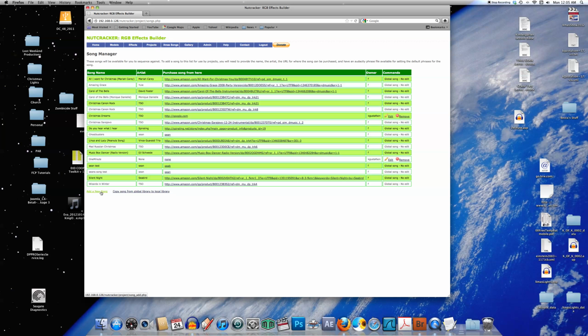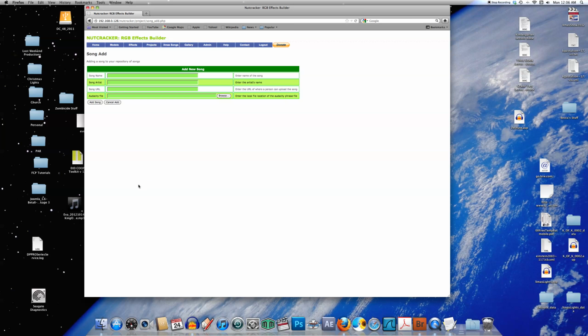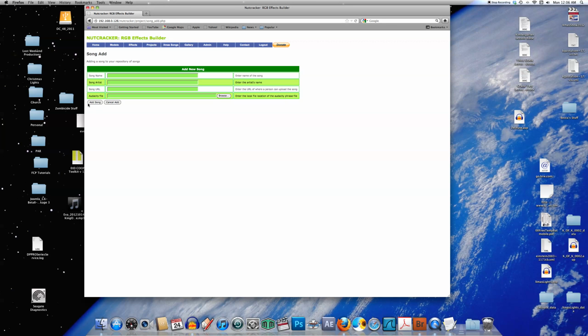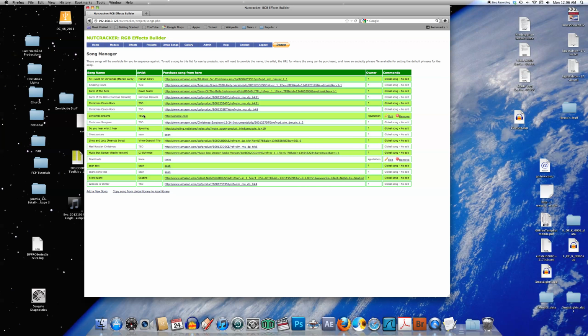So the steps are go ahead and create your label file within Audacity. Export your label file from Audacity, save it to a location that you know. I usually put it in downloads. Then from there, you're going to add a new song. And in add new song, fill out the information. The key is when you look for the Audacity file, go to where you saved it, and then click the add song. I went ahead and canceled, but when you do, it'll show up in here.